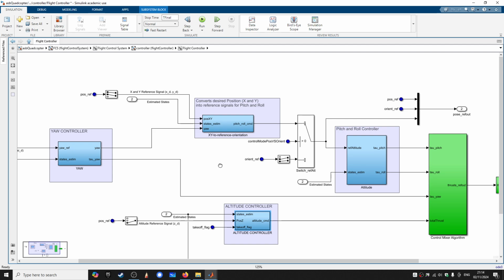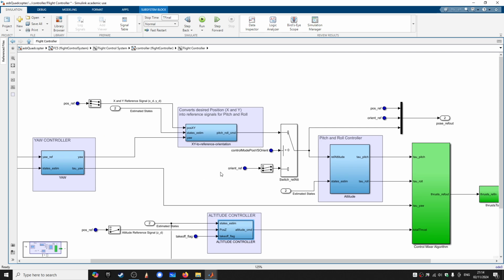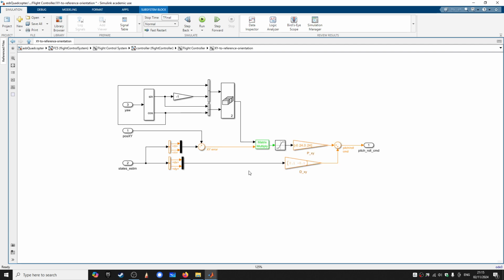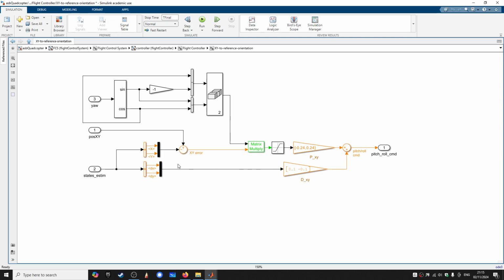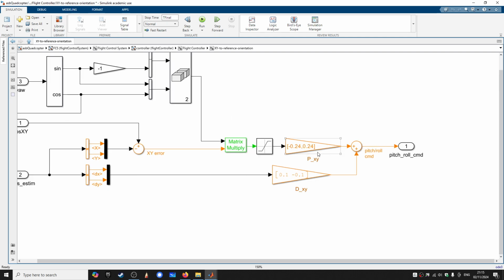So coming to the complicated part now. This controller specifically is called a PID cascaded control. They use PD controllers to take the desired X and Y positions, and if we look inside, we have two PD controllers.